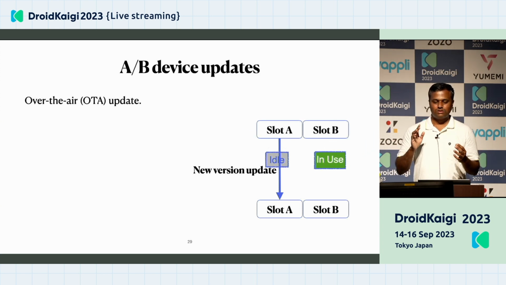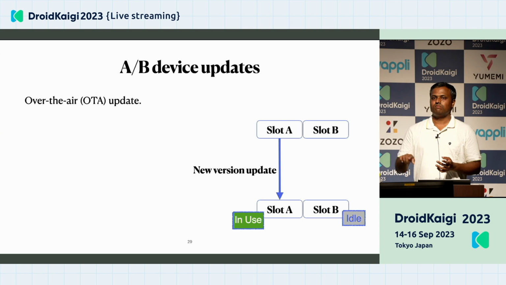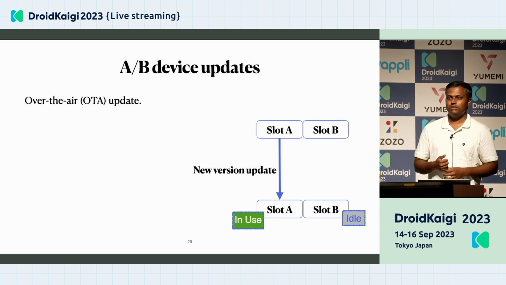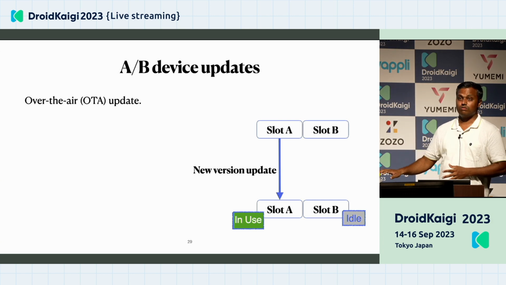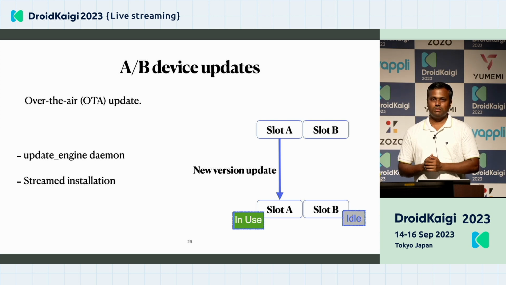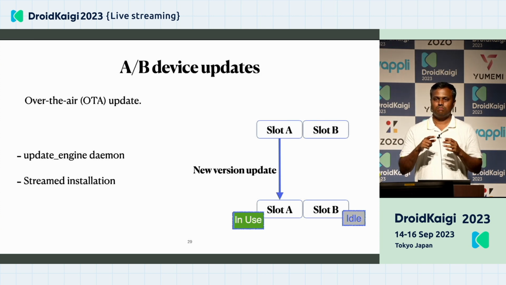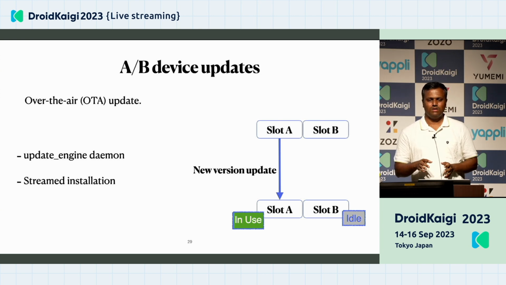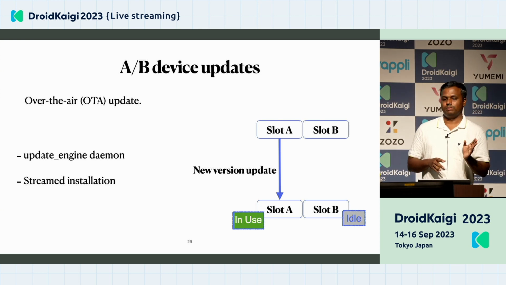And once the image has been downloaded successfully, the device will be booted successfully, and then the swapping happens, and you can continue using slot A, where slot B goes into an idle state. For all this purpose, the update engine daemon does all these things, like downloading the new OS version or new firmware version, and then telling the bootloader to load from the different slot. Then the bootloader tries to load. If something bad happens, then particular flags will be saved.